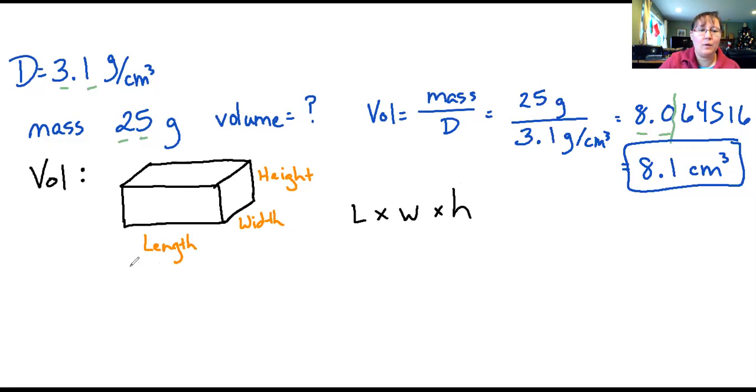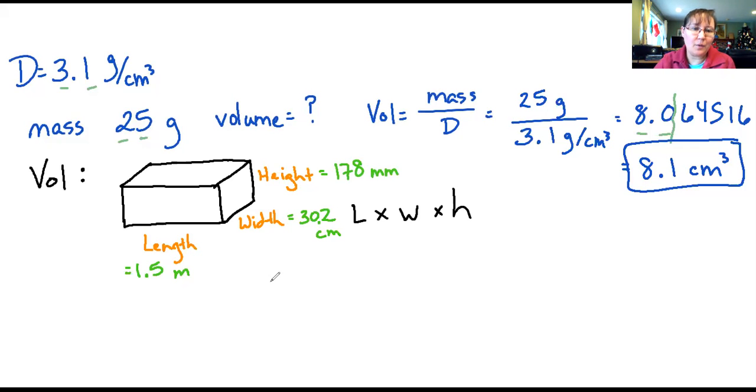Let's say that our length is equal to 1.5 meters, and our width is equal to 302 centimeters. And our height is equal to, oh wait, that doesn't make any sense. Hang on, we're going to say 30.2 centimeters. And our height, we're going to say, is equal to 178 millimeters.